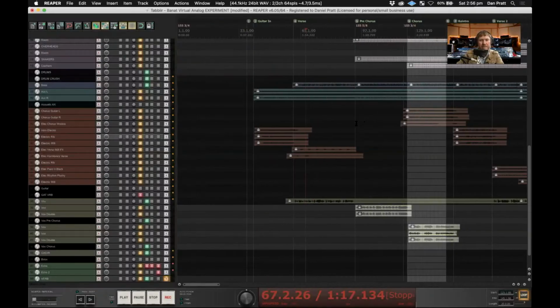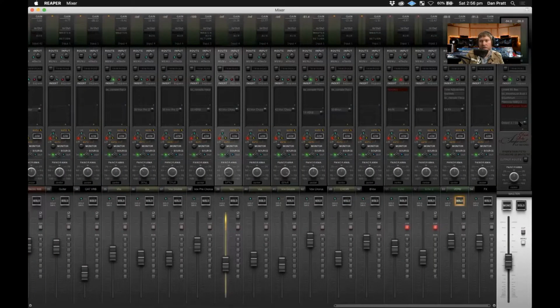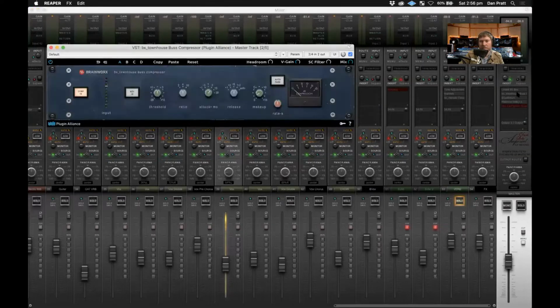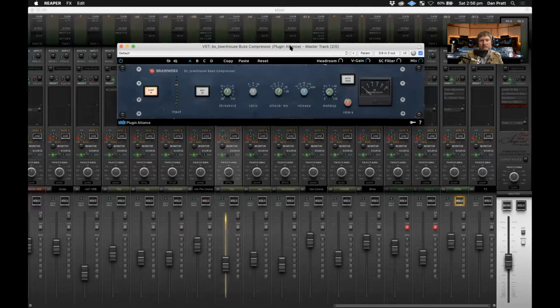Cool, we're back in. I started doing some work on this, so I thought it might be a good idea to actually have a chat about where I'm going next. Now, we started out with, I've actually moved our bus compressor and changed it, so we've still got that distortion on the Lindell bus, followed by now the Townhouse, because I actually prefer it on this mix, getting a bit more obvious swing and movement out of this, so that's another discussion.